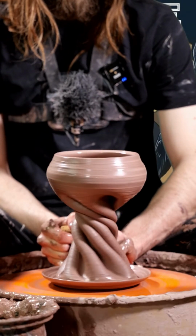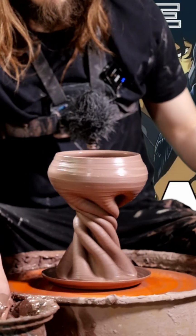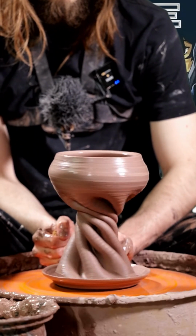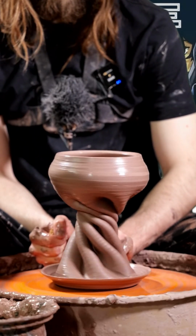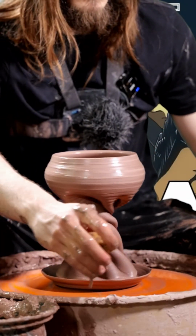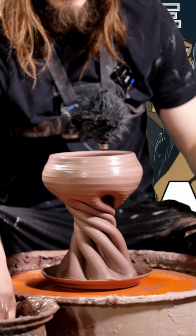Whereas when you're throwing with really soft clay or sometimes certain porcelains, it's like you're trying to keep a wet noodle straight. It just is not going to work.